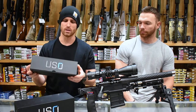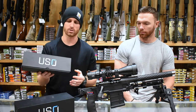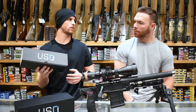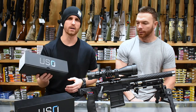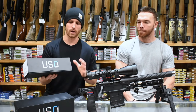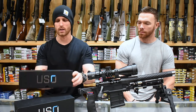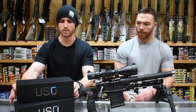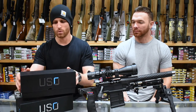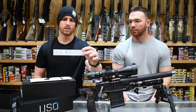The packaging is very similar to what you're going to see on their high-end optics. Some of their stuff goes for two, three, four times the amount this optic is coming in for. I want to say it's a sub-$600 optic — MSRP is in the $580-ish range. What you're going to get is a really, really awesome package right out the gate. I'm particular about this stuff — I really like packaging. Devils in the details. When you open up the USO optic box, you get a cool little decal.